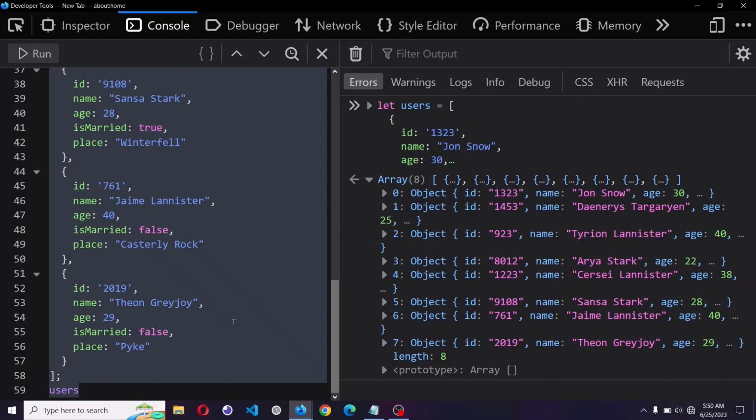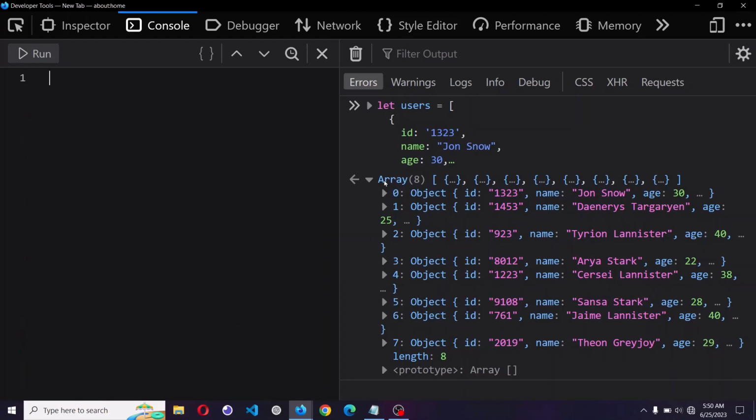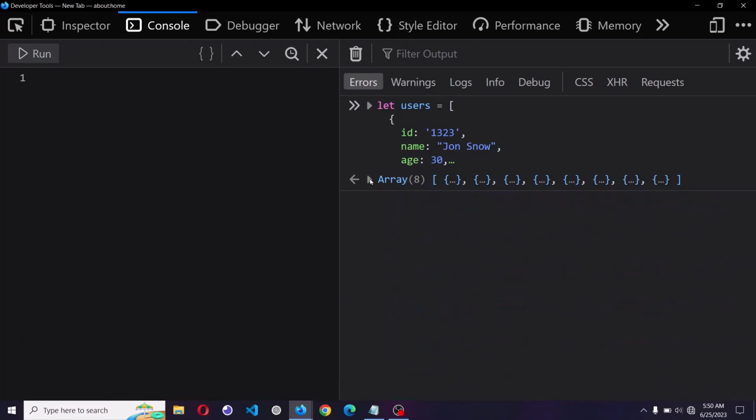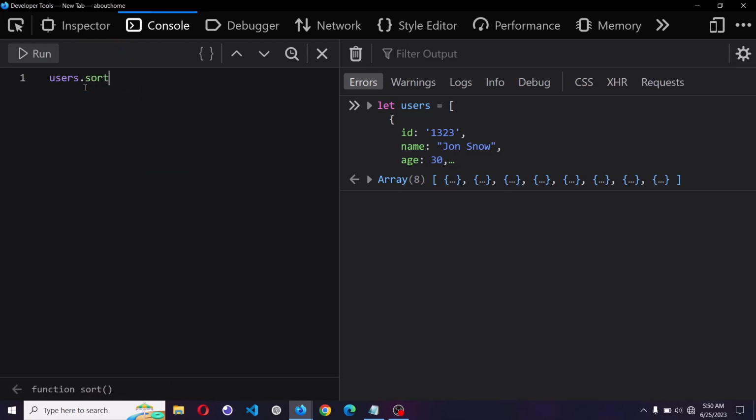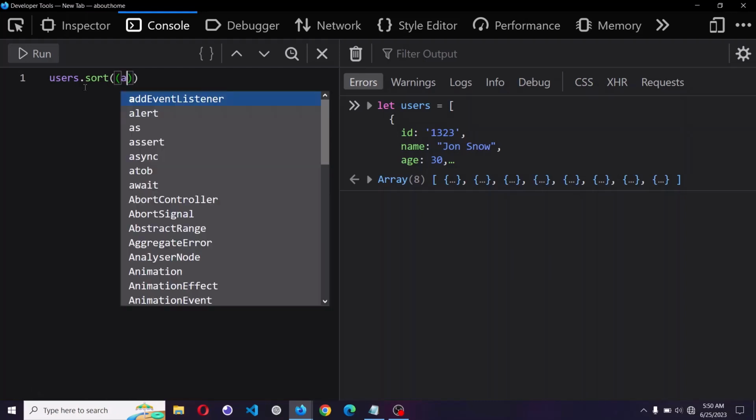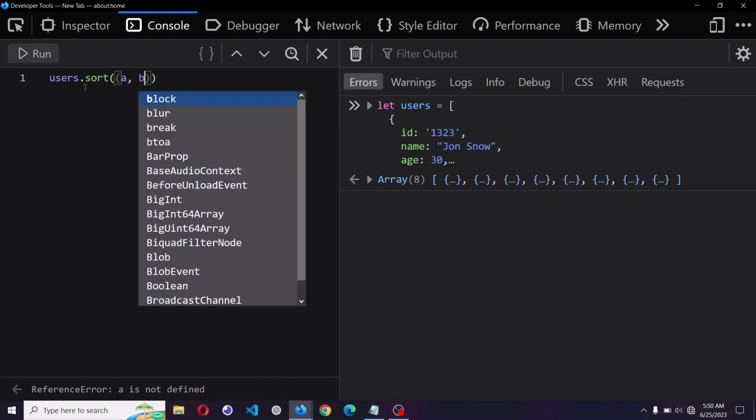So don't forget, we have to clear everything from here. And let me also close this drop down. So I'll say users.sort(), and this sort method takes a callback function. This callback function will have two parameters. The first parameter I will call a and the second one I will call b.